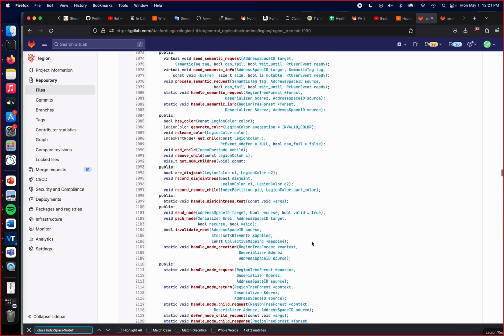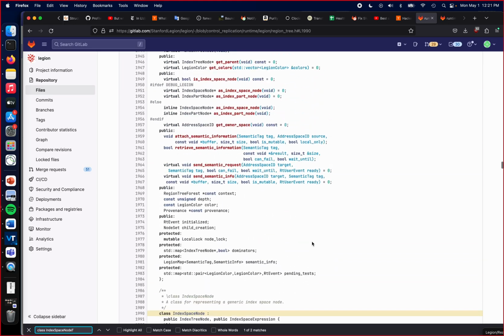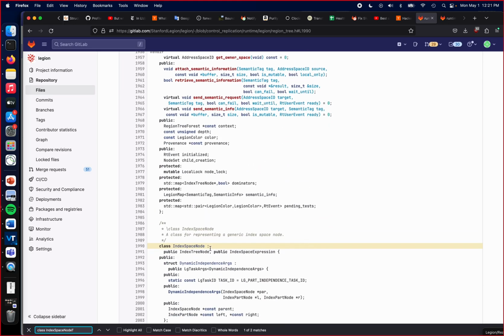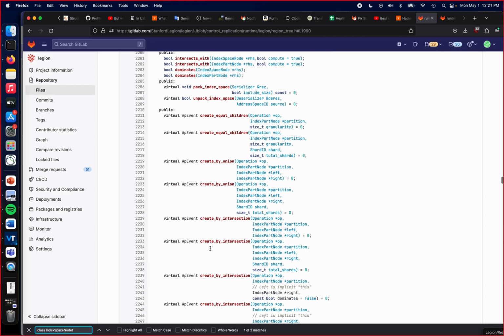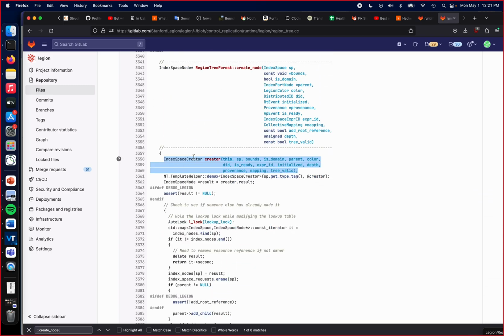And they're pure virtual because this index space node class is just a base class that needs to be specialized for a particular dimensionality and coordinate type. That's what this index space creator object is doing. It's helping to bring us into template land to actually create the index space node T. But that's a detail you can go look at offline, and we'll probably talk about these NT template helper things in a future lesson. For now, we're just making an index space node to represent this particular index space handle.